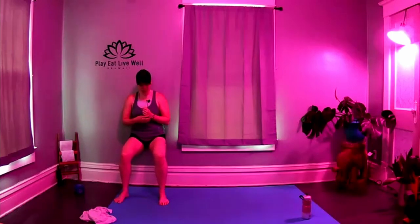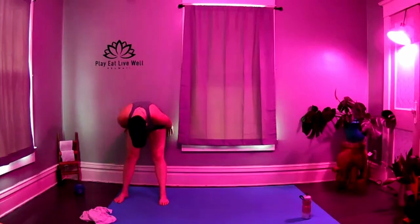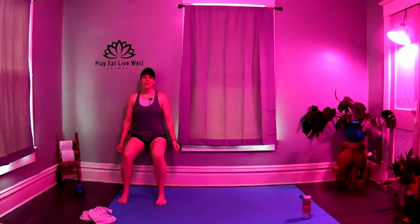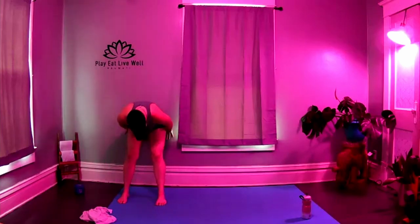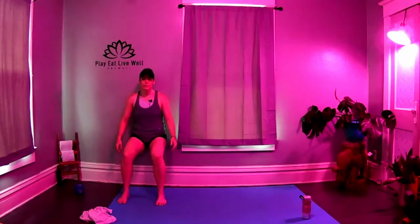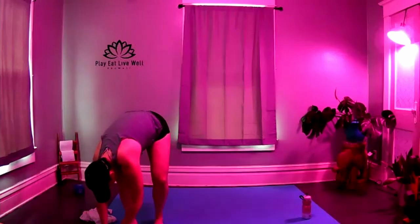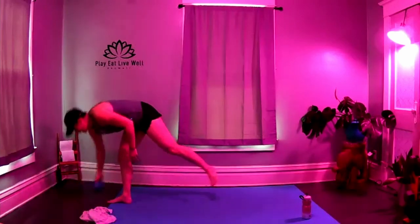Halfway if you're with me. Whew, legs are shaking. Make sure that lower back is maintaining contact with the wall. So your core is really strong. 15 seconds. 10. 5, 3, 2. All right.